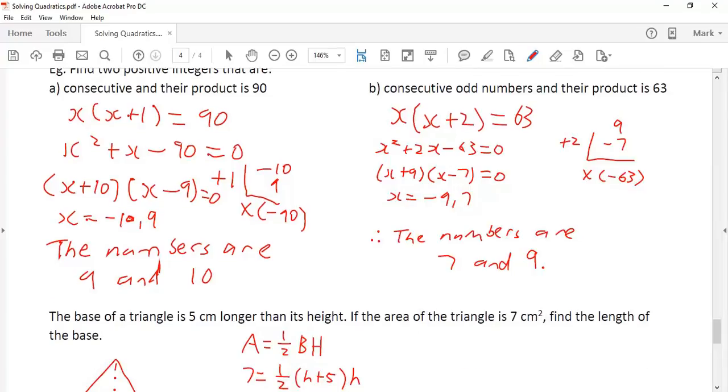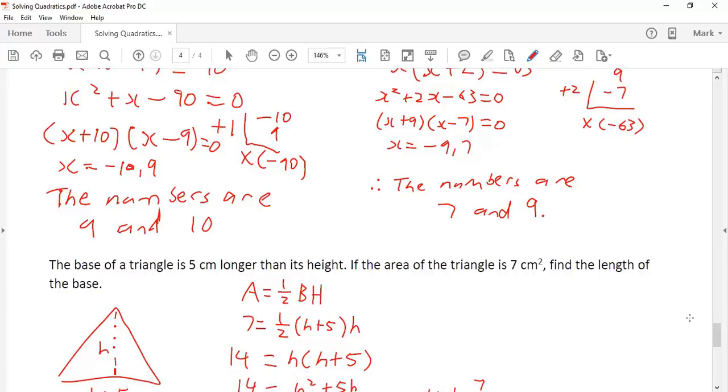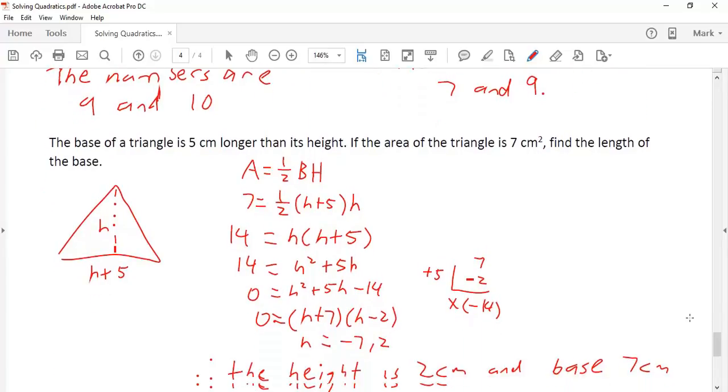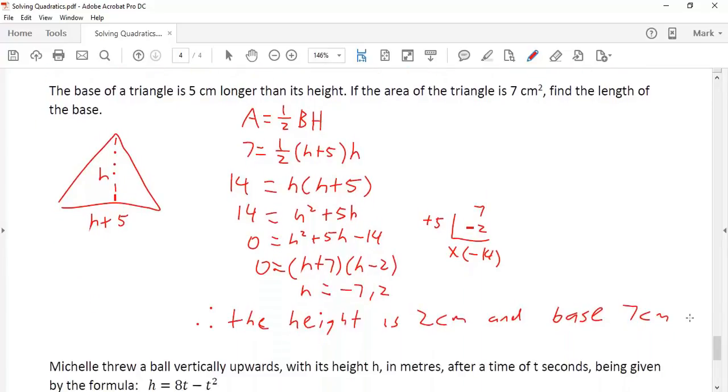Alright guys, so here are the answers. So yeah, one thing I forgot to mention is, make sure you have a concluding statement with your answers, just to make it clear that you've answered what they're asking you. And it's also good to have it for word problems especially. Alright, so for the triangle, you should have got heights of negative 7 and 2. And as you know, negative 7 is not an actual length, so it has to be 2. So in this case, it's 2 centimeters, then the base is h plus 2, so you get 7.